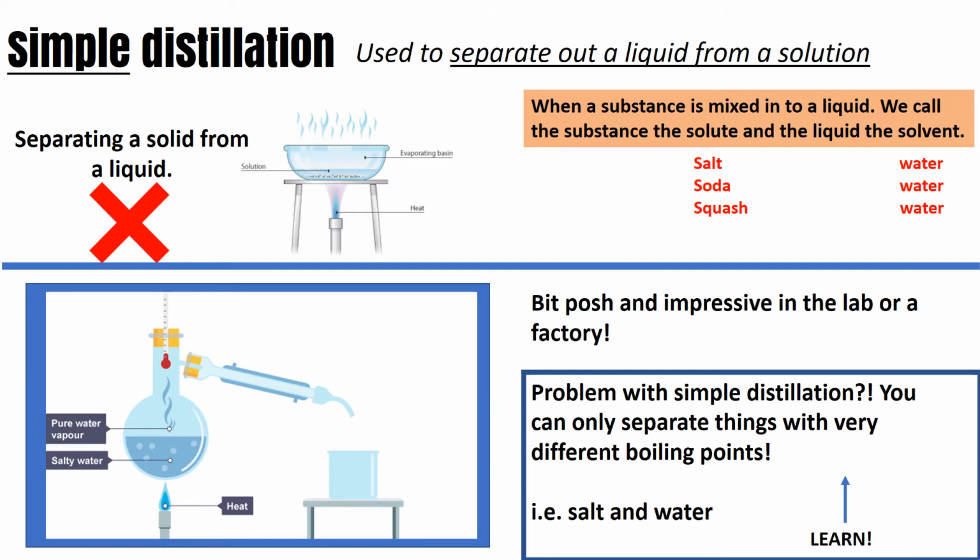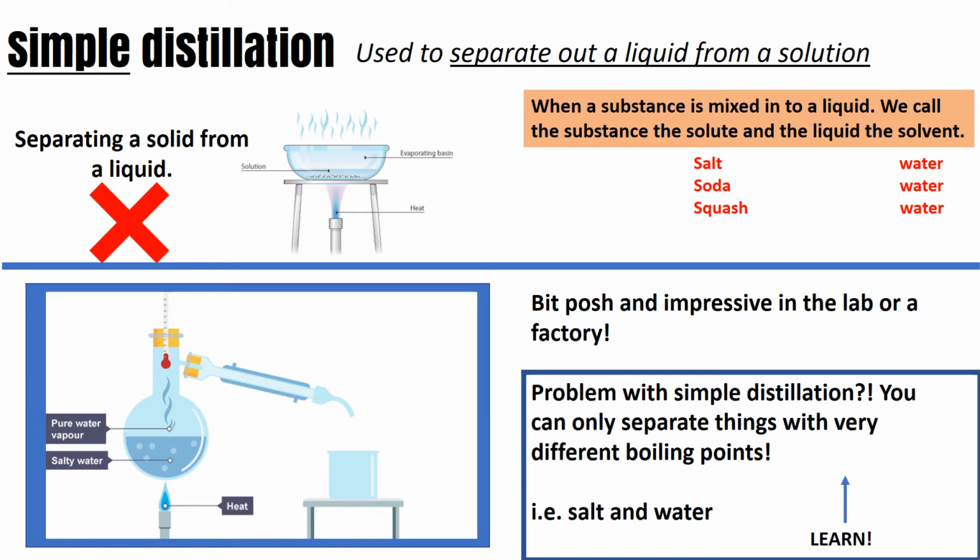Then all of the evaporated gas, the steam from the water, would go down a condensing tube, a condenser. This is the thing sort of poking out from the right hand side, and you can see there is a darker blue on either side of the condenser, and that's because condensers quite often have cool liquid pouring around the outside. Now we know if water's evaporated, we need heat. But to condense it and get it back into a liquid again, which is what we want because we want to drink it, we need to condense it. And that's why it's called a condenser. It cools down all of that gas back into a liquid so that we can drink it.